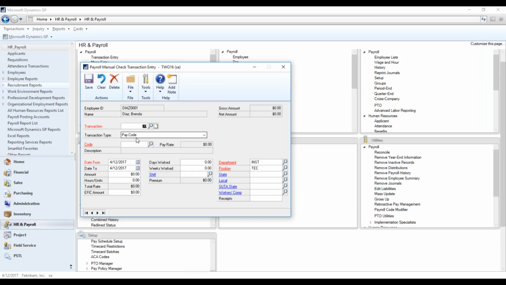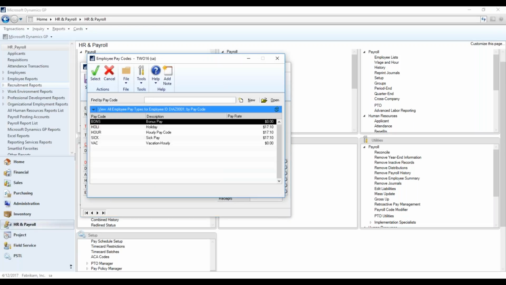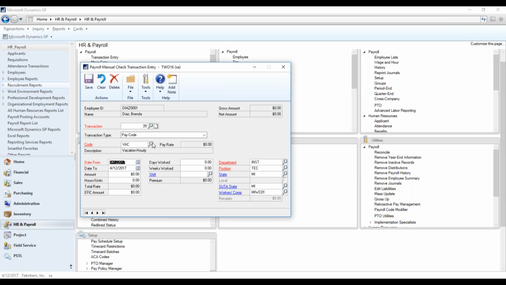So we're going to touch the pay code vacation. And I'm going to take $17.10 out. That's her hourly rate. But guess what we're doing? We're reducing the vacation. So here I thought, okay, I automatically typed it in, but we want to do it as a negative. We're going to reduce those 8 hours. Okay. I'm going to save this.